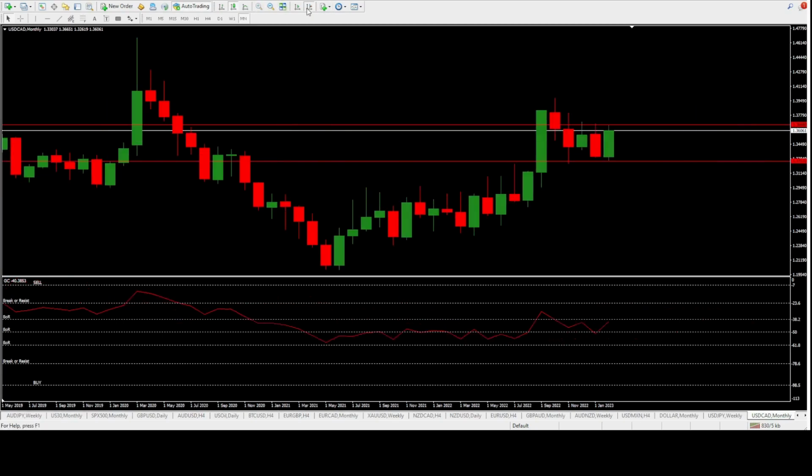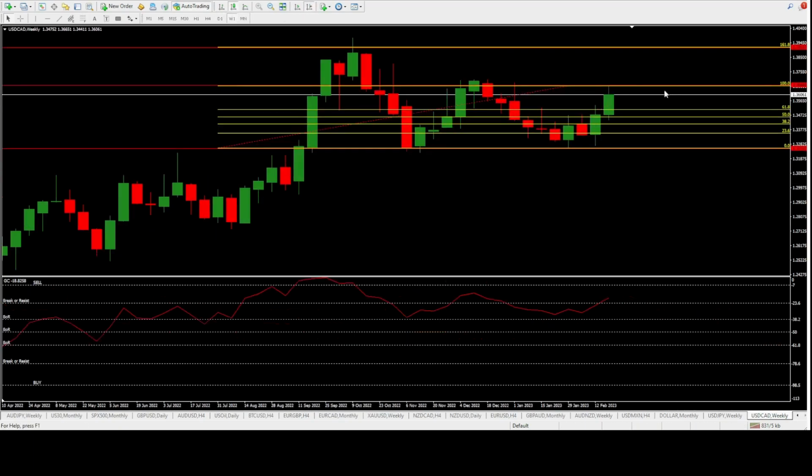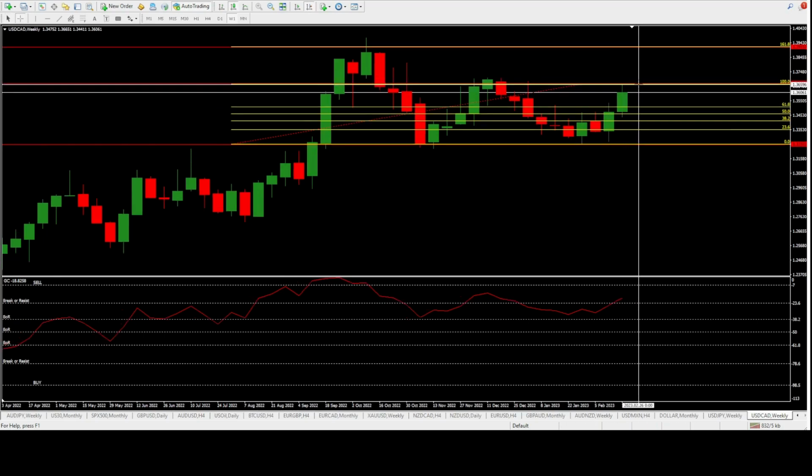Okay, let's go a little bit into price. Boom, you can see support, resistance, right? So I'm definitely going to want to throw a fib on there. See that the high is exactly the 161. That's good signs for us, definitely good signs for us. The monthly, to the weekly, looks really good. So I would definitely want to get a trade around here, around the 1.366 area, just taking it about 240 pips.